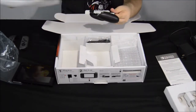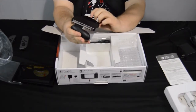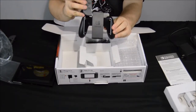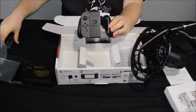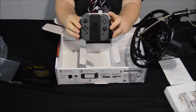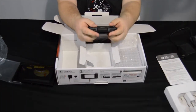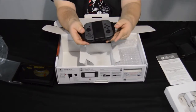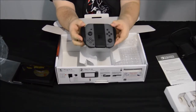Okay. And then here we have something to go along with the Joy-Cons. Something a little more interesting. It looks very odd without being used for anything. And what you do with these is you actually slide the Joy-Cons down into this to act as a dock. That way you can use this like a regular controller at home, and it actually feels very nice considering what it is. It doesn't really feel like a normal controller that you're used to because obviously you have the squareness of the Joy-Cons.